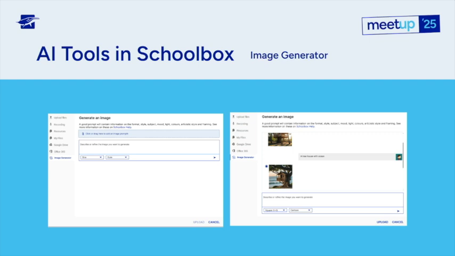The idea of this was because we did understand that a lot of time was being taken in external platforms to generate images that align with school colours or that meet banner requirements and so forth. So the image generator allows you to do that. You put in, again, an effective prompt, asking exactly what you need in the colours that you need in the display that you require, and it will provide you with a response. Same thing again, if you're not happy with that initial response, you can ask it to regenerate with additional information, save that image how you want, and you can upload it as well.